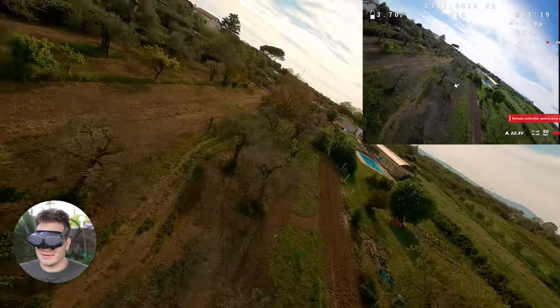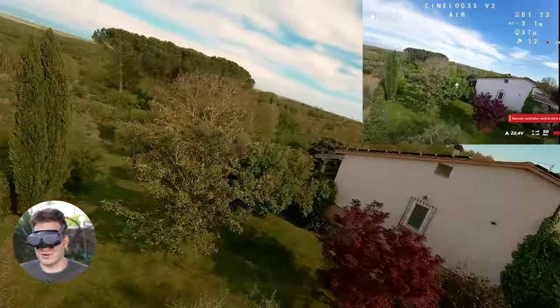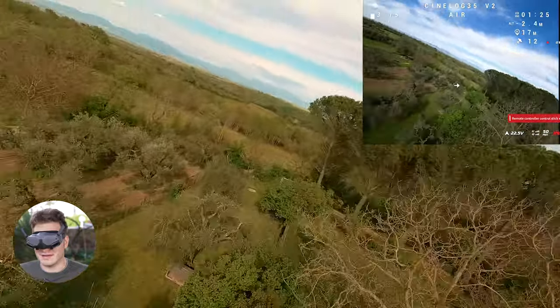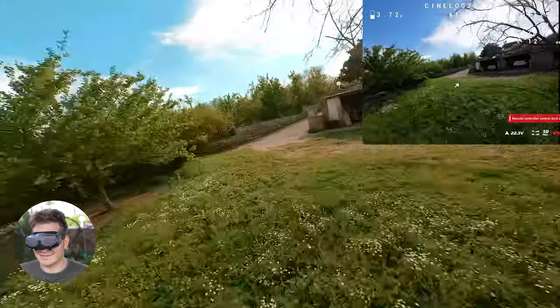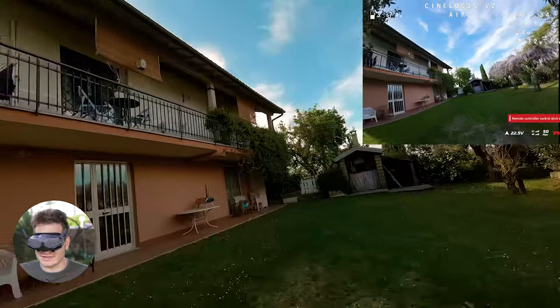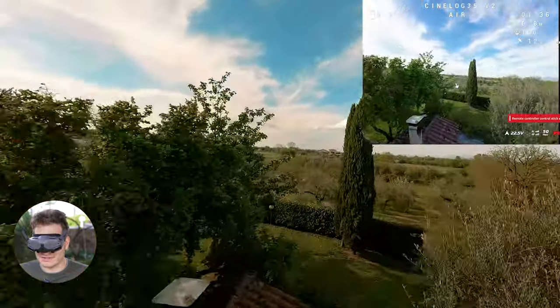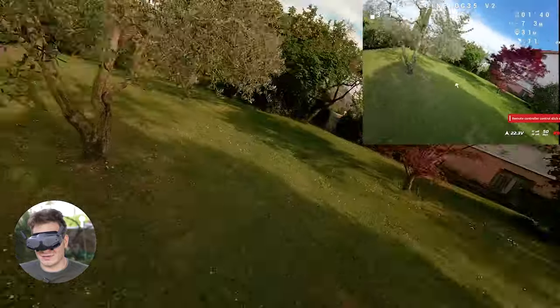Not bad. It's just taking off, it took me off guard because it needed less throttle before. But it's fine, except it makes a lot of noise. I don't know if it's noisier than the old one, but probably it is. It's almost like the Avata noise, which is incredibly loud.